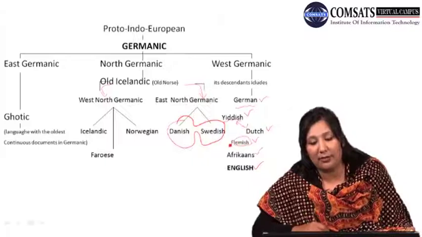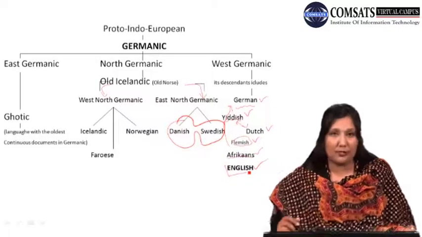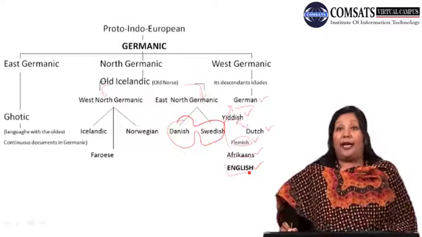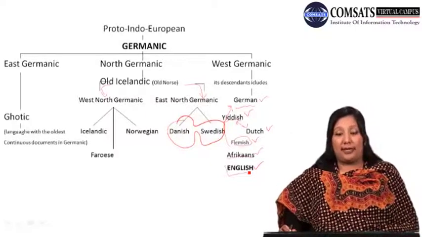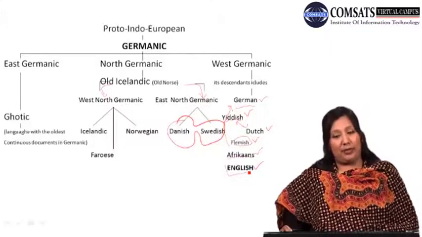Flemish is quite smaller. Afrikaans is a little larger. It's like that of German. And then English. English is written in the most bold font and perhaps a larger one. It actually shows the different importance of these existing languages. English is the most important of these West Germanic languages.